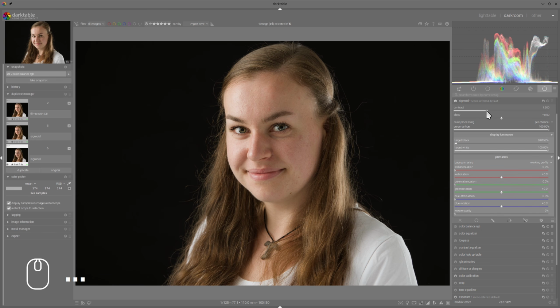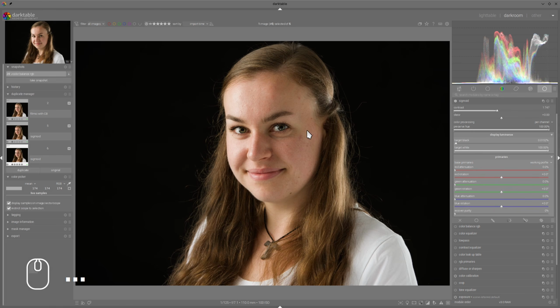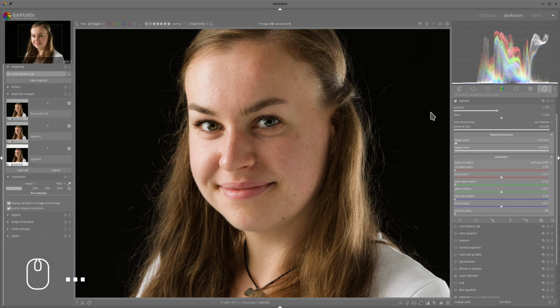We can add contrast if we want, and we have the skew slider, which can help us to shift that contrast towards shadows or towards highlights.